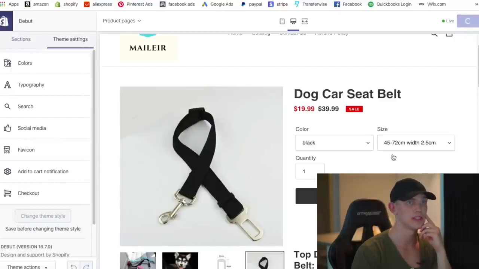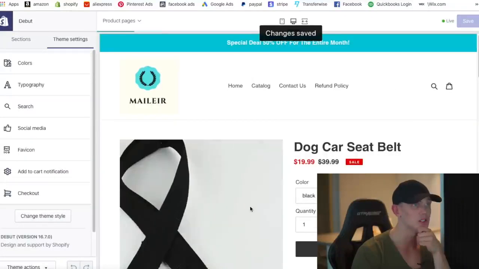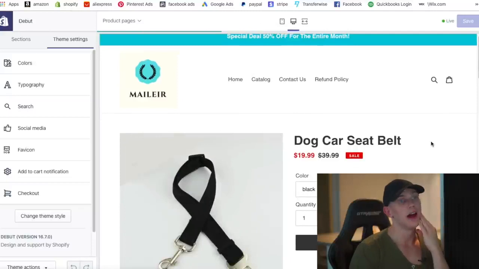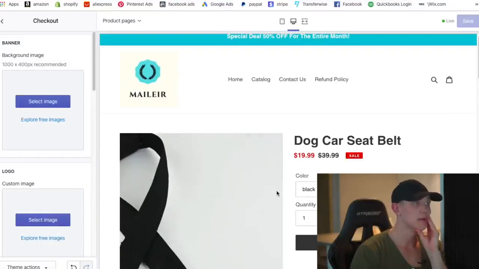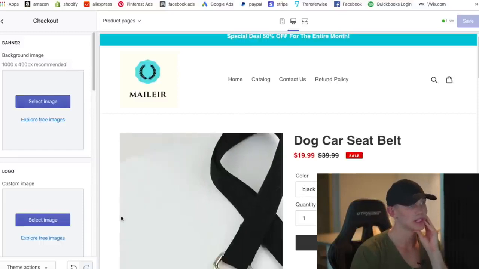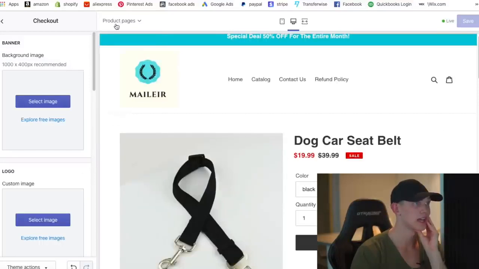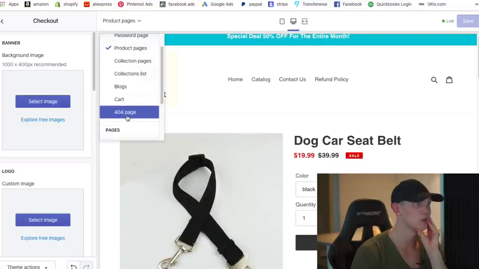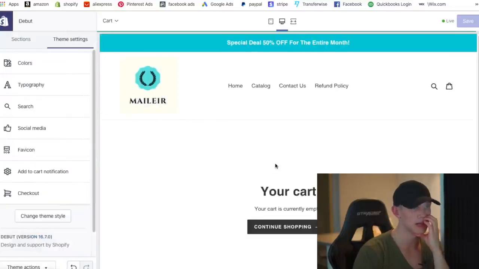And then we'll hit save and that is all good to go. And then basically what we're gonna do is we'll go through to the checkout process because now we got the product page, we got the website set up. So the next thing is the checkout and we'll click into cart. Let's go check out the cart.